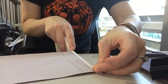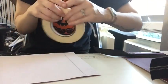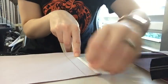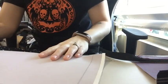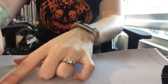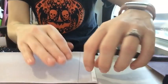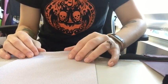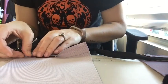On the wrong side, the double-sided tape goes. I use quarter inch for everything. I don't have a bigger size. Just works out nicely like this. Okay, I've got two pieces, one on each side, and I have a 1-inch mark drawn. The 1-inch mark you don't have to do, I just did it to make it easier for the video. So then I'm going to take my double-sided tape side and fold it to the line I made.